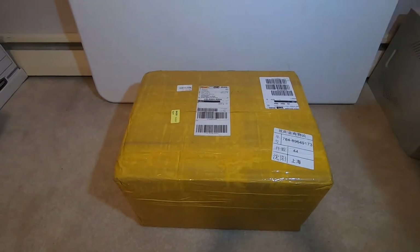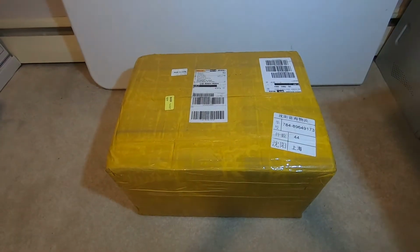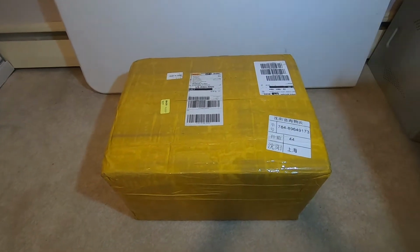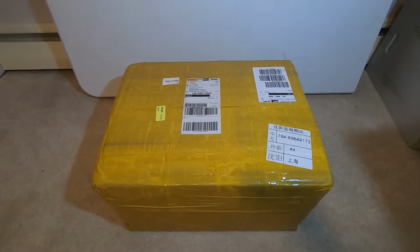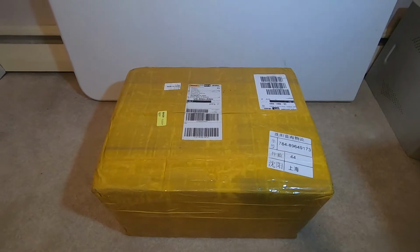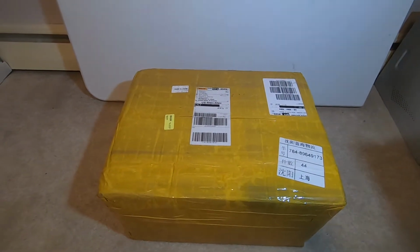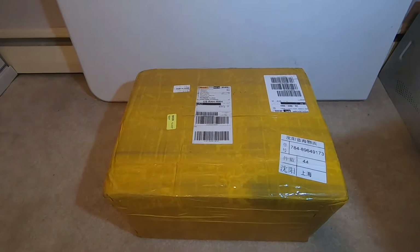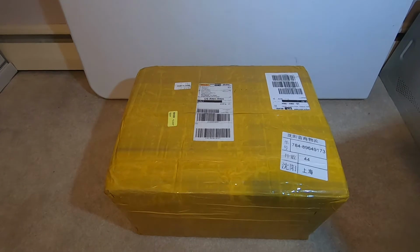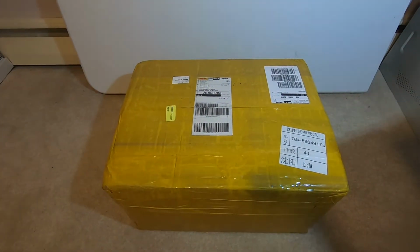Okay, here we are for the unboxing of our ADATEC turbochargers. Now this pair of turbochargers is for a 2013 Audi A8L with the 4.0 liter TFSI engine. Now these turbochargers were very reasonably priced, and the order date was actually placed on the 16th of October.